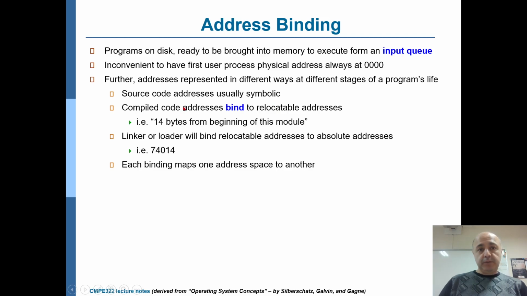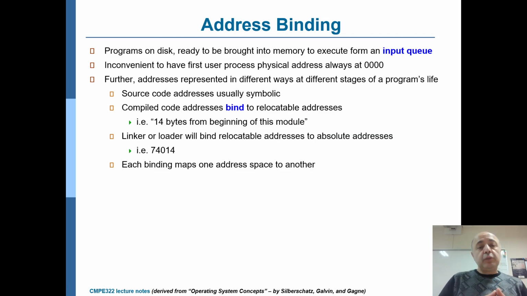So when you write a program in your source code, that means your program in C, Python, whatever programming language you're using, in your source code, the addresses are usually symbolic. That means you use symbolic names like A becomes 5. There, the variable A is actually a symbolic name, but of course, for the process to execute, you shouldn't have symbolic names like A, count, number of students, whatever, but instead you need the address of the variable where it resides. So the compiler takes your source code, which contains symbolic names, and compiles it into some binary code where you have relocatable addresses.